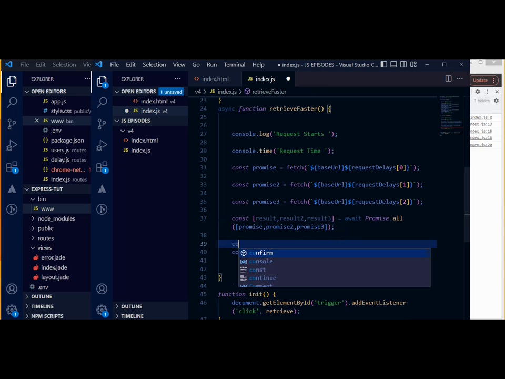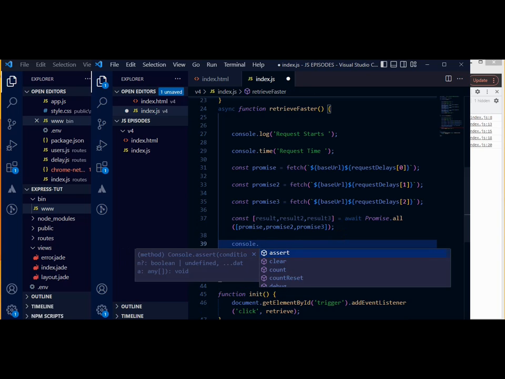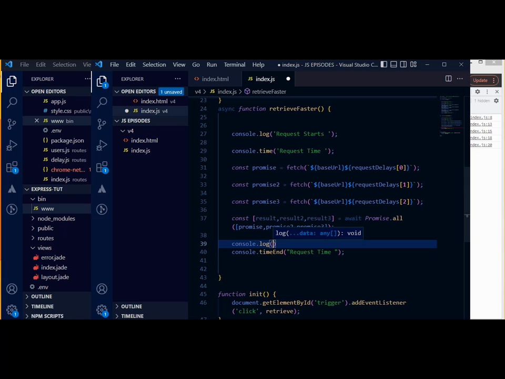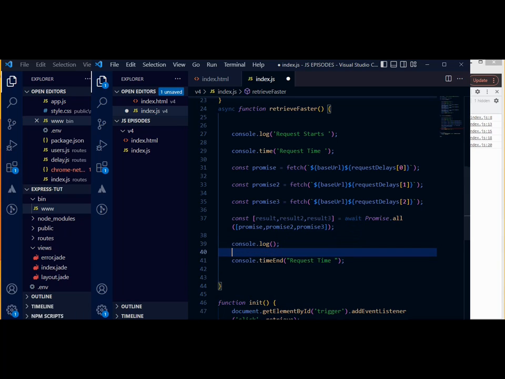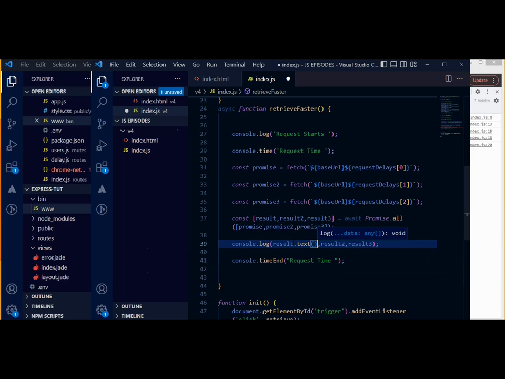So here I'm going to log out the result, console.log. Because this is a fetch result, we still have to process it using .text, because that is also an asynchronous method, and we have to wait for the process.